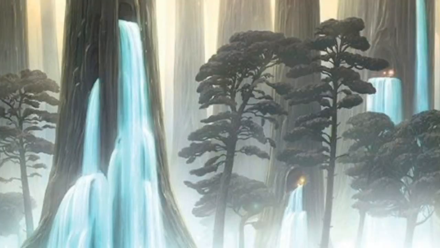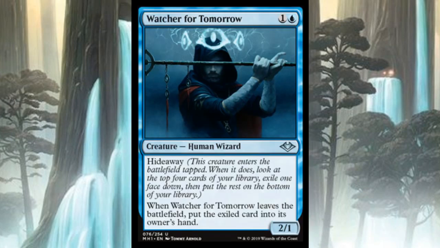Now, one of the most powerful cards of the day that I'm going to show my face for is just a random uncommon that I think people are sort of undervaluing, and that's Watcher for Tomorrow. This is 2 mana, 1 and a blue for a 2/1 human wizard with Hideaway. In case you haven't seen this mechanic in a while, when it enters the battlefield, it does so tapped, and you look at the top 4 cards of your library. Exile 1 face down, put the rest on the bottom of your library. When Watcher of Tomorrow leaves the battlefield, put the exiled card into its owner's hand. Okay, so you want to talk about 2 mana creatures that effectively draw a card when they enter the battlefield? Yeah, this is pretty good.